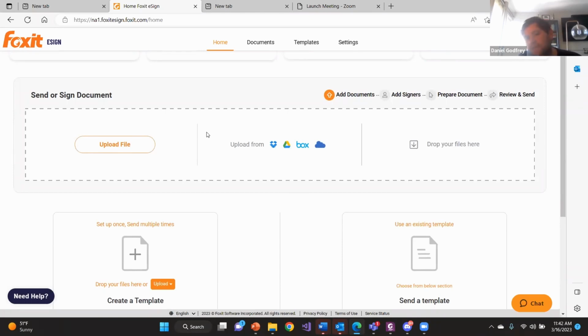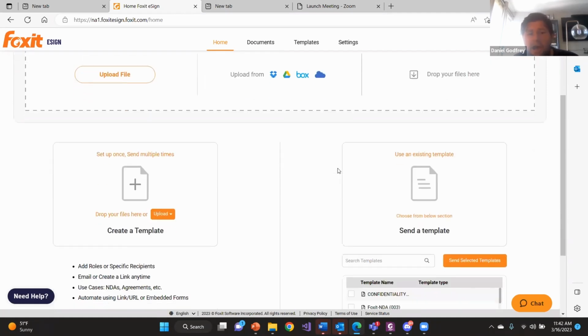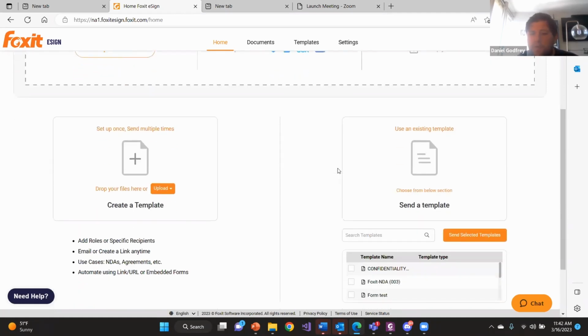So this might be the case of individual professors needing to get interdepartmental approval, or if they need to request things and permissions from parents or specific parents, or are doing one-off transactions, can all be done right here. When we're working in bulk though, what we're going to be really using the most is templates.